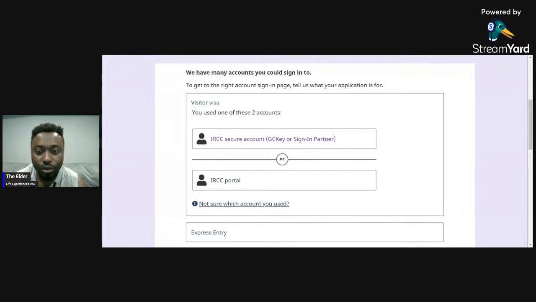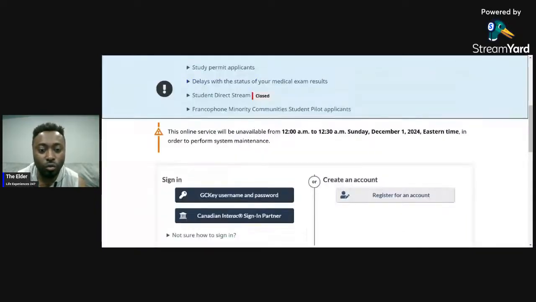So sign in here. So IRCC secure account. That's where we are now. And let me see if this time is sharing. Okay. So once you click on that, it opens a new tab for you.